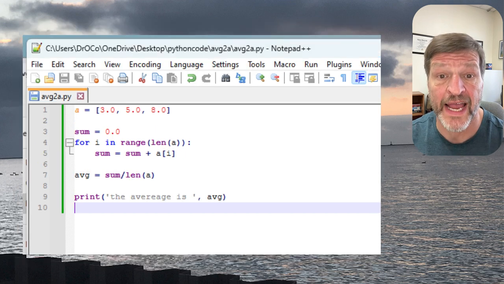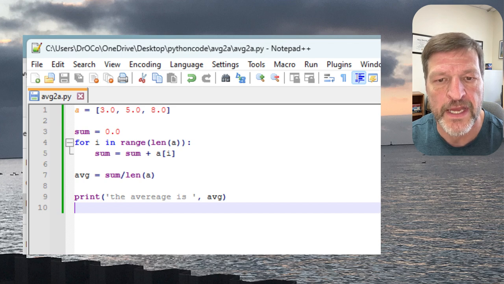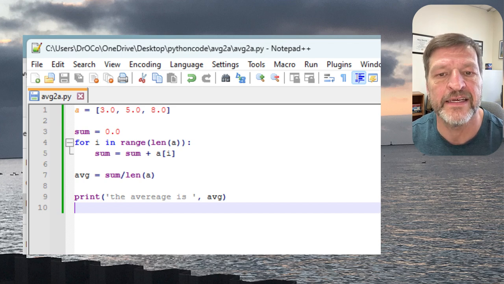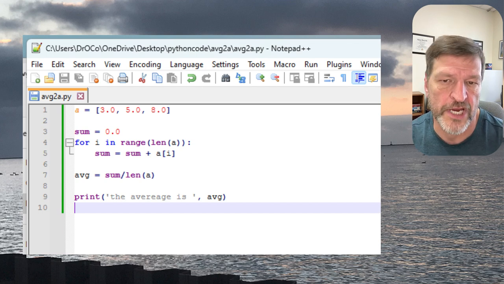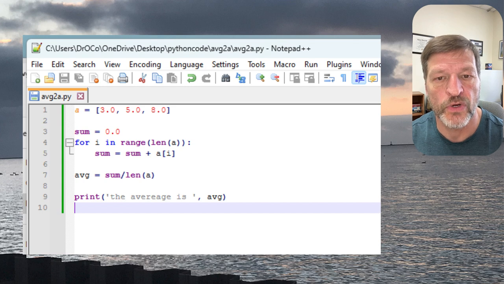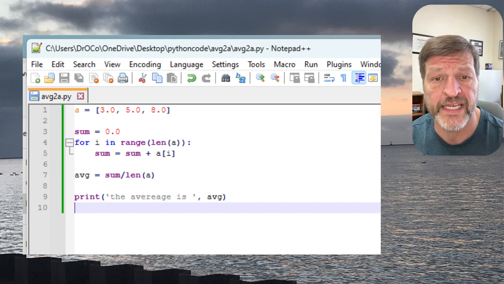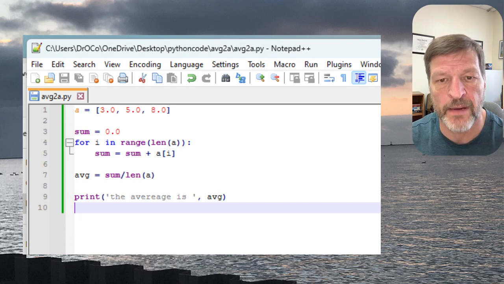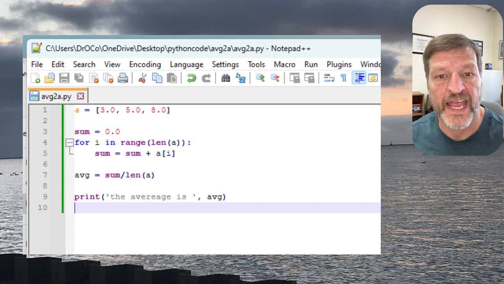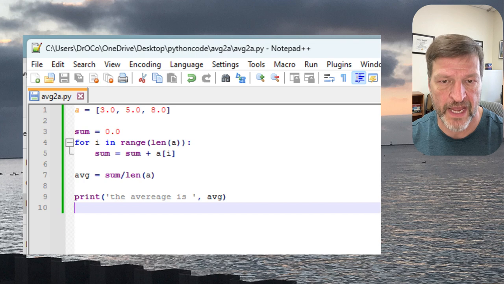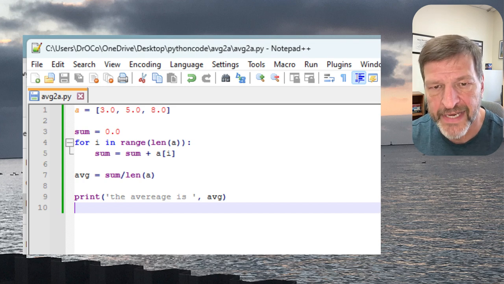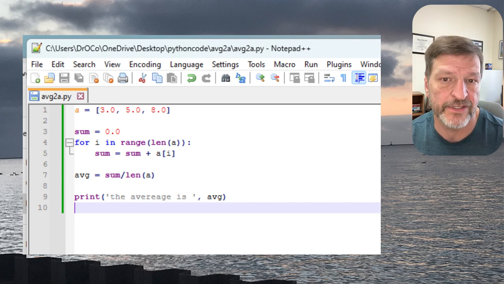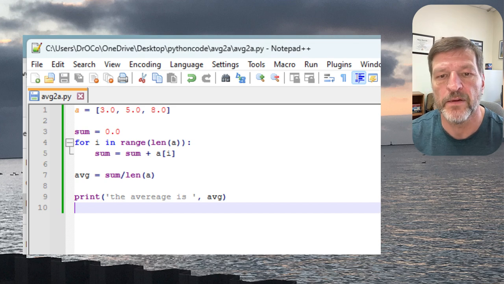I'm only going to change 2 lines in this program. Wherever I see a 3, I'm going to change it with len, L-E-N, in parentheses, A. Len is the length. So what's the length of A? Right, 3. There's 3 elements in this case. And so, in the for loop, for i in range, len, parentheses A. And then the average value, average equals sum divided by len, parentheses A. Right, so all I did was replace 3 with the length of A. So the algorithm now measures the length of A, and it's going to do it that number of times, and it's going to divide. The average is the sum divided by that number of points, right? The number of points in A.